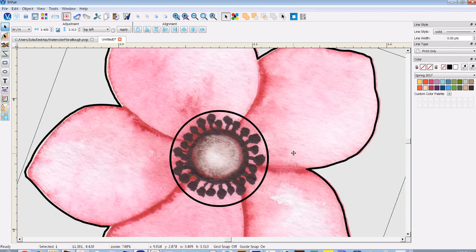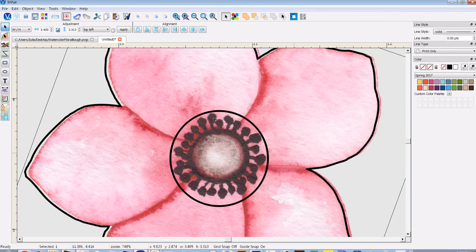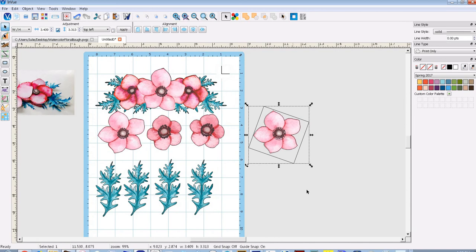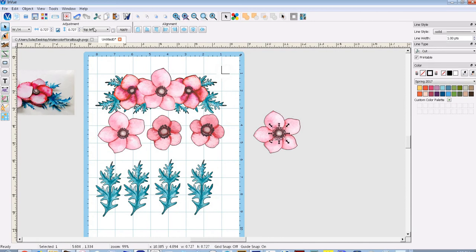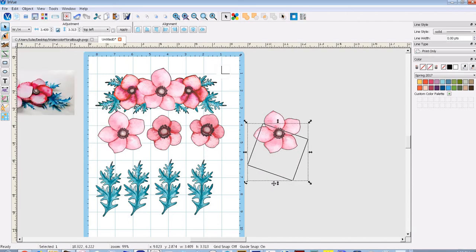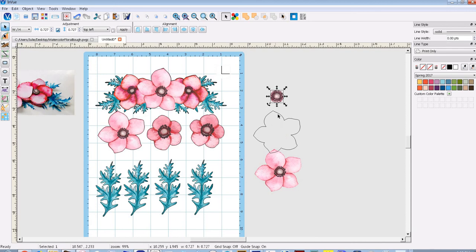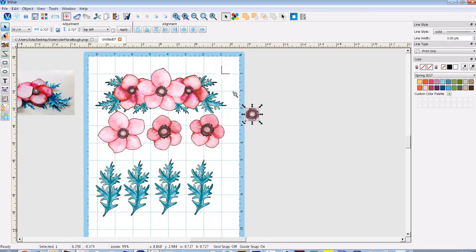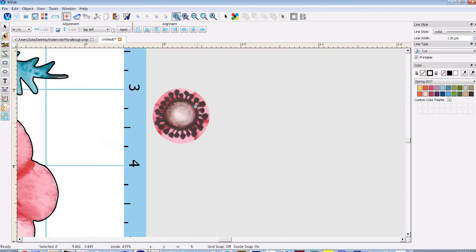I'm going to make sure it's inside the circle. There we go. Now I can move out a little. I'm going to select that circle, then go up to Object, Image Crop, and Custom Path. What that does is it gives me just the center of the design. Now I can use that as is. We can look at it and see, but you'd see it's got a little extra red around it.